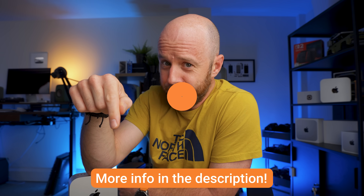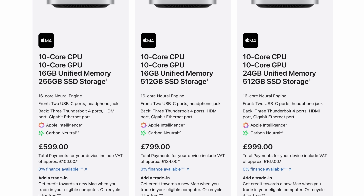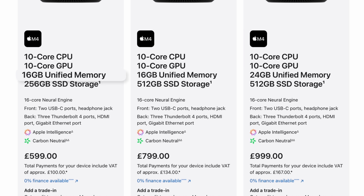Number six is very good news — it's the fact that you think 16 gig of unified memory is enough. The whole 8GB thing is a thing of the past, and that means there were no arguments in the comments out of thousands of comments about the starting unified memory for the Mac Mini. And that is very good news.